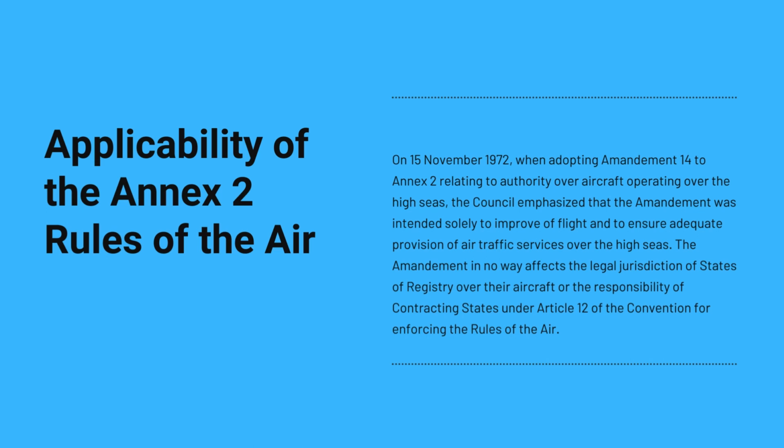On 15 November 1972, when adopting Amendment 14 to Annex 2 relating to authority over aircraft operating over the high seas, the Council emphasized that the amendment was intended solely to improve safety of flight and to ensure adequate provision of air traffic services over the high seas. The amendment in no way affects the legal jurisdiction of states of registry over their aircraft or the responsibility of contracting states under Article 12 of the Convention for enforcing the rules of the air.